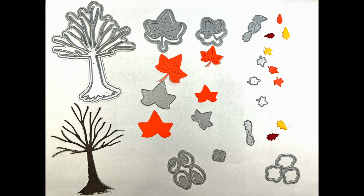Today I will be making a card with the Leaves4Fall die set. Now this die set was recently released by the Stamps of Life. It does have a stamp set to go with it that has been out for a while now. I do not have the stamp set, so I will be only using the dies to make my card. And all of these dies come with the set. I did die cut a few of them out so you can see what they look like.